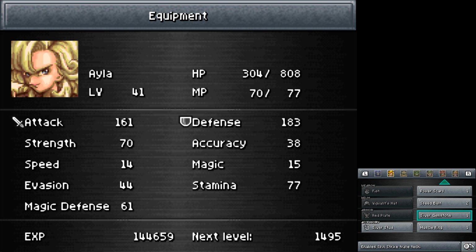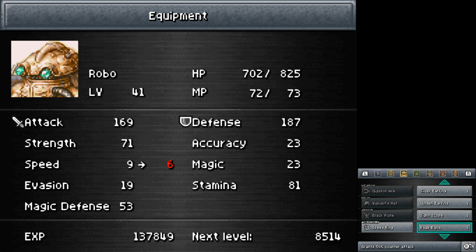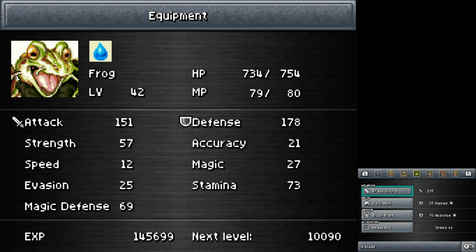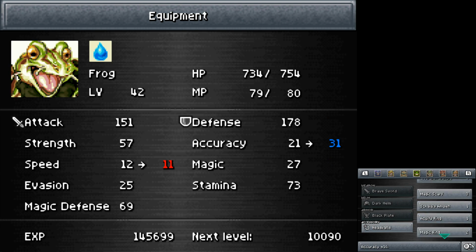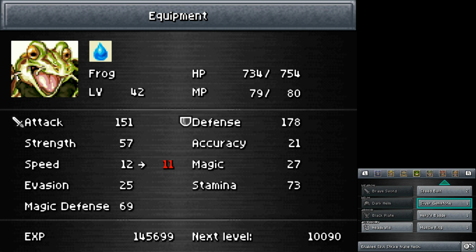So, Spin Strike. It's got Ayla. Who else does it need? Ayla and Robo. I guess if it's a spin, that makes sense. Robo gets all the spin attacks. Ayla, Robo, and probably Frog, actually. So, if you don't want to bring Chrono, but you want to have a triple tech, those three would at least have dual techs with each other, unlike Magus. So if you like the Ayla Robo Frog party, that's a pretty good group.